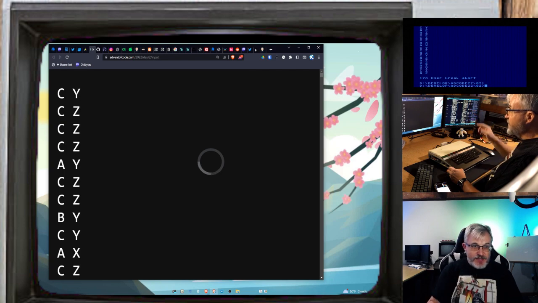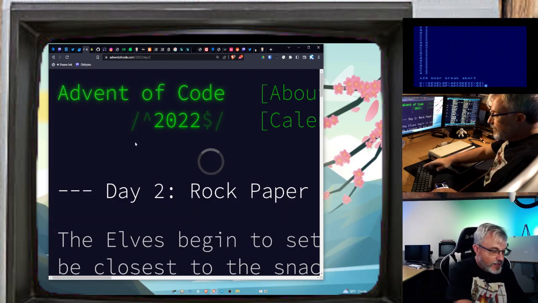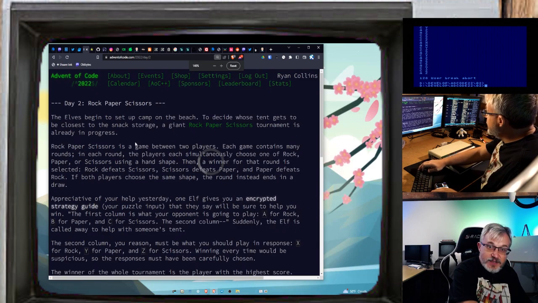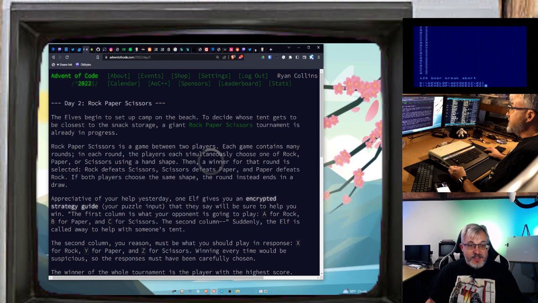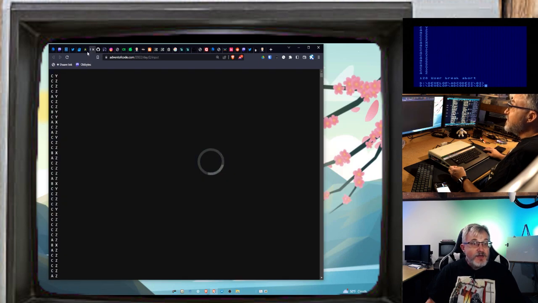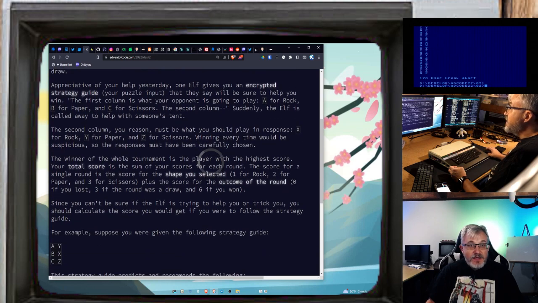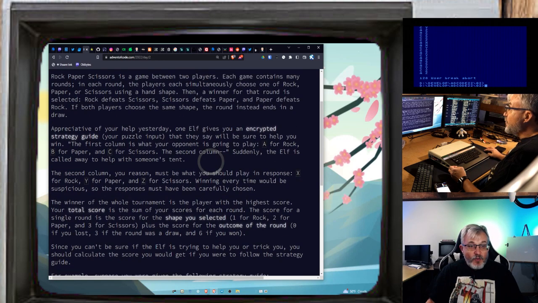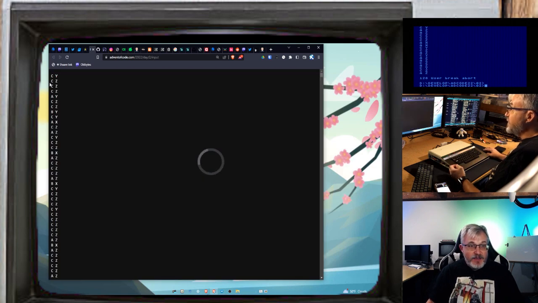So if I do rock, paper, scissors, the C is, whoa, unnecessary zoom. The C is scissors, and what was the other letter there? Y is paper. So in that first match, I win.